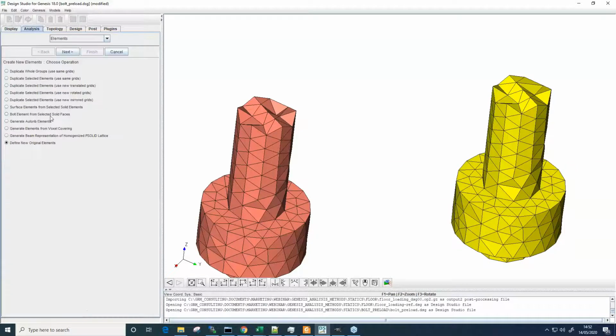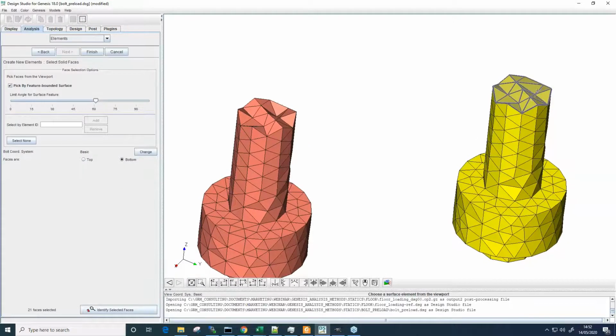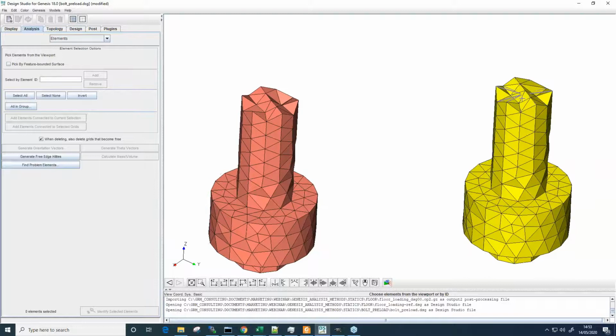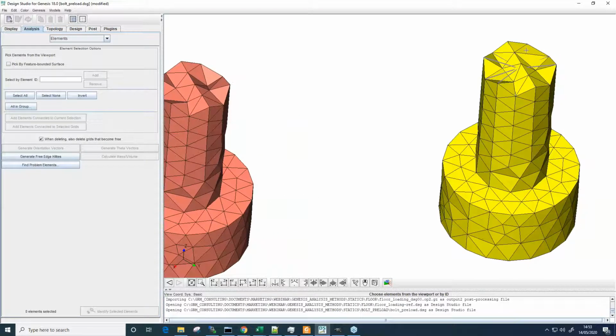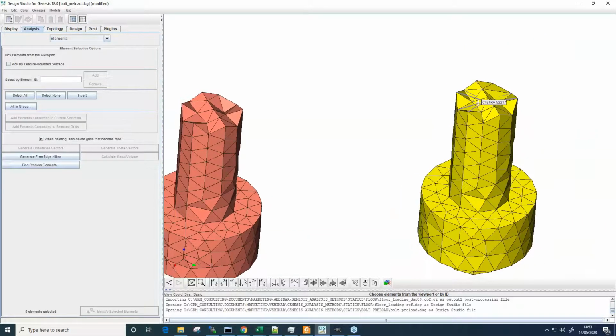So if we now go create, we've got this function to create a bolt element from selected faces. What we're able to do is work our way through choosing the group, and you basically pick the exposed surface where you want the bolt cross section to be applied. And this is a very, very important option here, which is to apply whether I've chosen the bottom or the top. In this case, this is the bottom of the bolt. So I've chosen bottom. I choose finish. You can see that what looks like a rigid spider has been created. It's actually this bolt interpolation element. And I now have a bolt control grid where I can apply my preload.